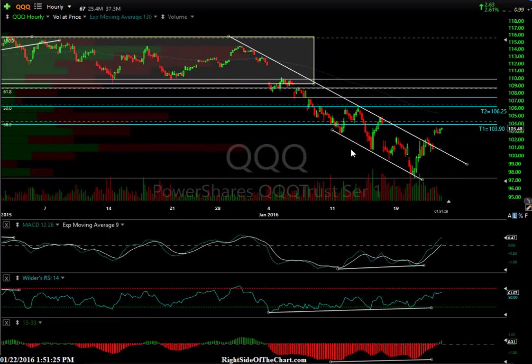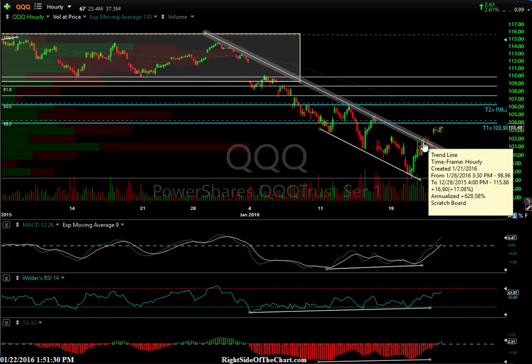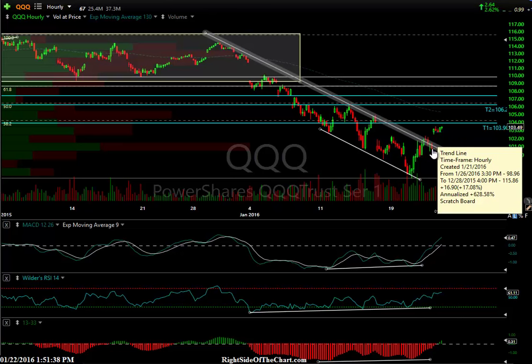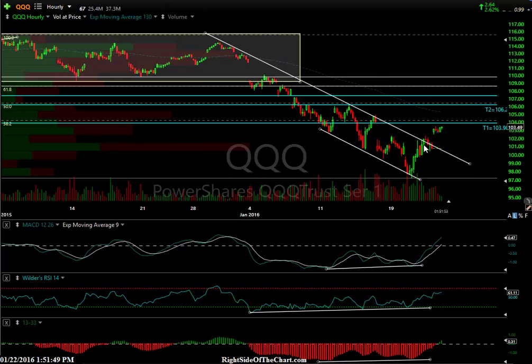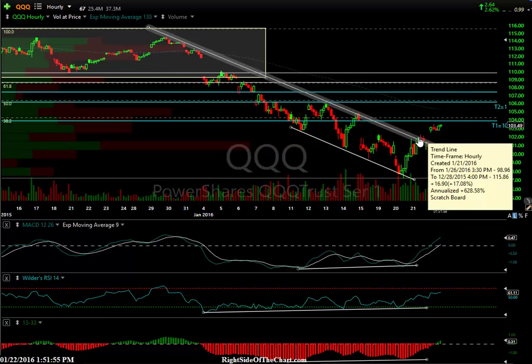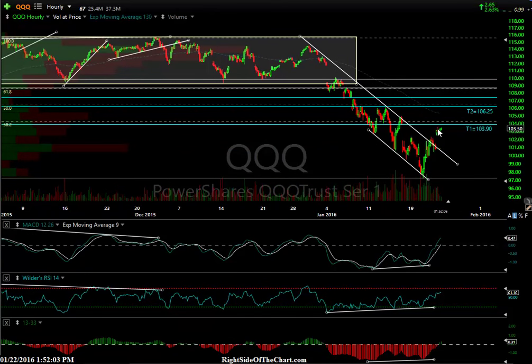This is the 60-minute chart of the Qs. I've also posted this in static form. I put this up yesterday, I believe, mentioning this downtrend line and a comparable downtrend line in the SPY, the S&P 500 tracking ETF. As expected, the initial attempt to get through these trend lines was met with resistance. As I often talk about, the initial tags of resistance, including a trend line from below, especially after such a strong run-up. We had several intraday attempts to get through. Again, we're looking here at a 60-minute chart, but we failed to do that and then gapped up really nice today, nice strong gap up.